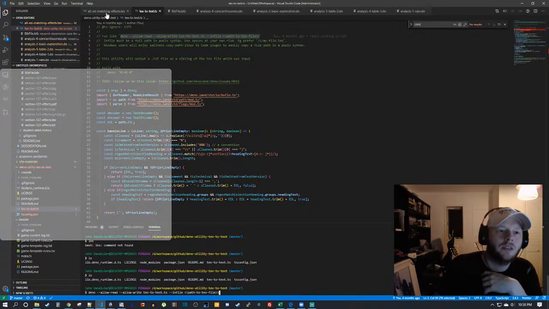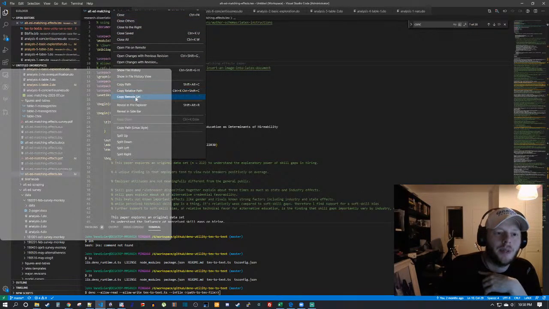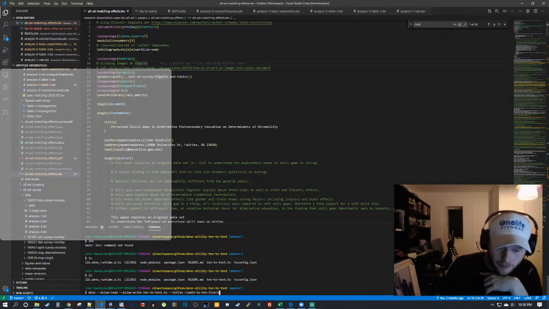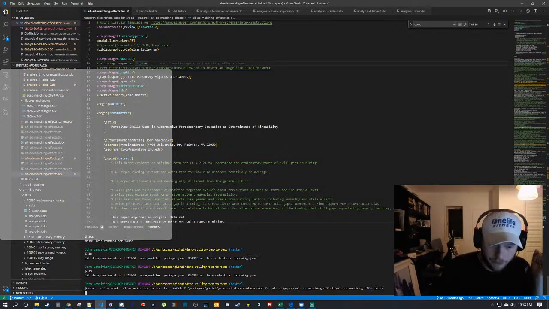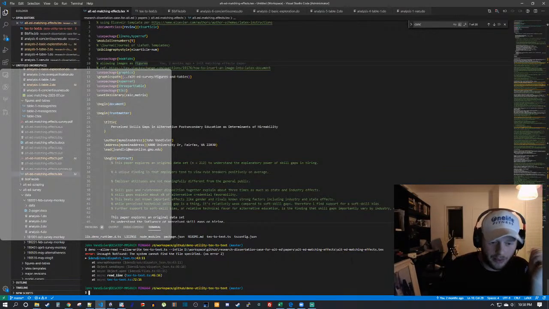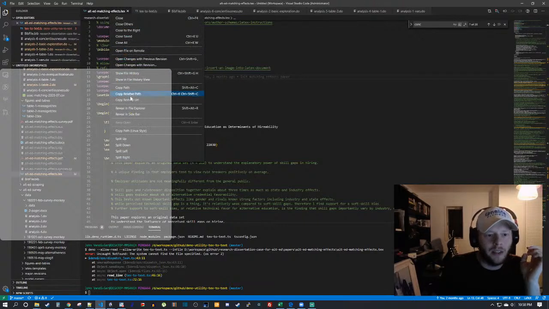Path to text file. So here's my text file, copy path. Okay, I might need to do that as a Linux path. Yeah, it can't find it because it's a Windows path. So I need to copy path Linux style.